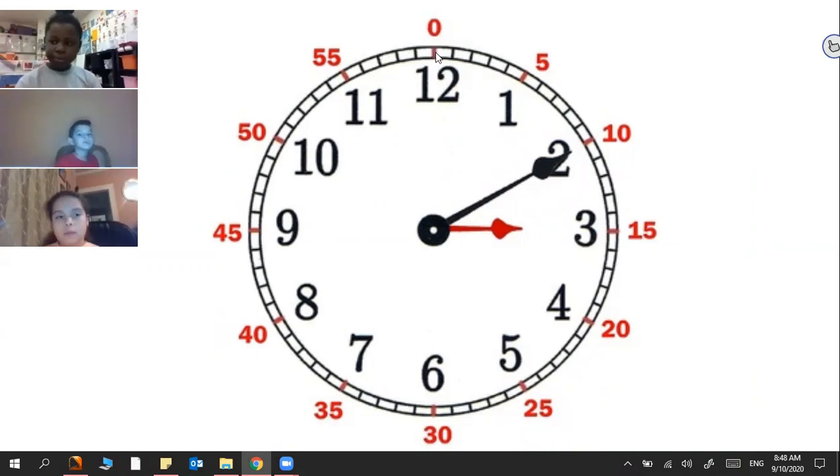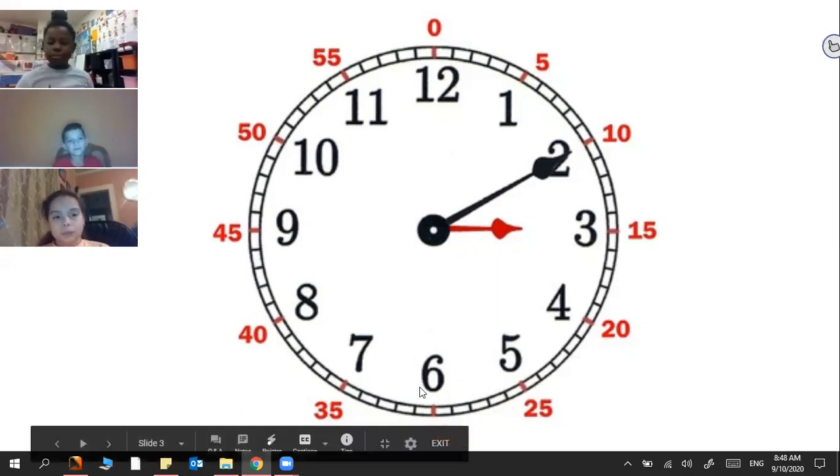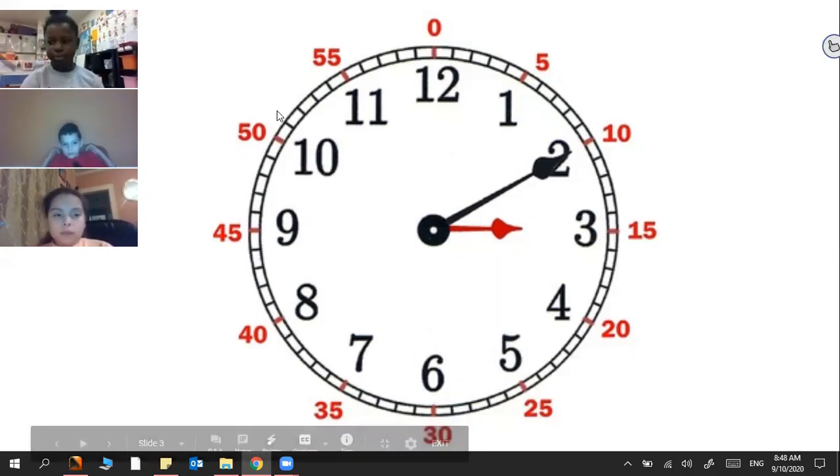Okay, anyways. This is something that I was telling the kids that were here yesterday. There are 5 minutes between each pair of numbers. So between 12 and 1, there are 5 minutes. We start here, 0, and then we keep going down, and as you can see here, we have 0 and then 5, 10, 15, 20, 25, 30, 35, 40, 45, 50, 55.